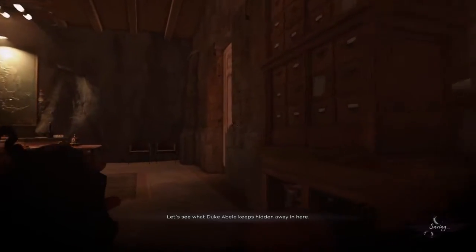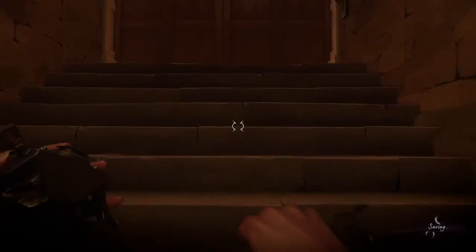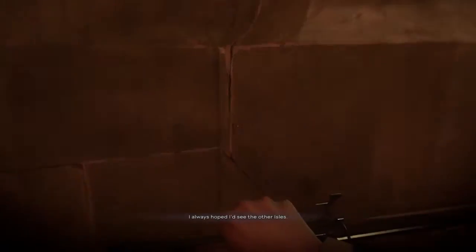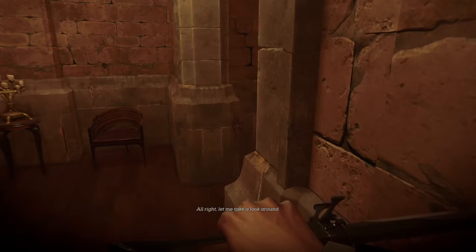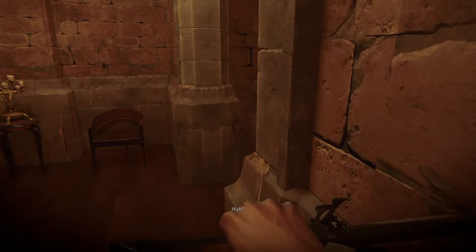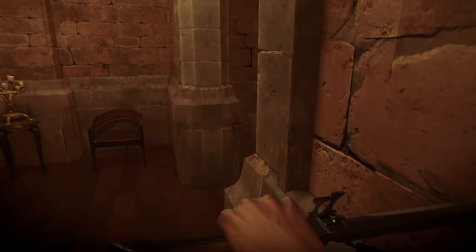And get through the door. Let's see what Duke of Bell keeps hidden away in here. Place the stun mine right in front of the stairs, right there. Pull the lever and get down here into the corner and hide there. The stun mine has to go off twice. One.